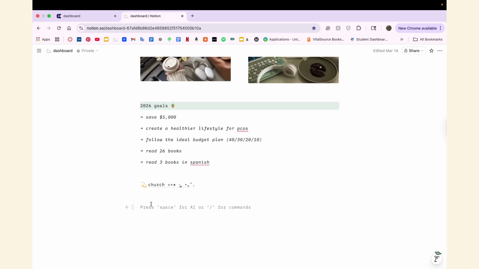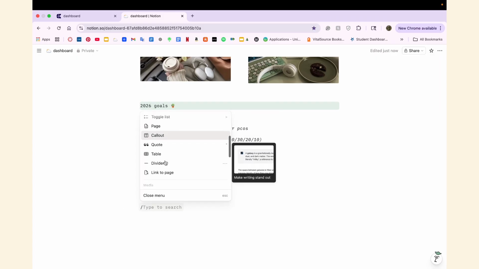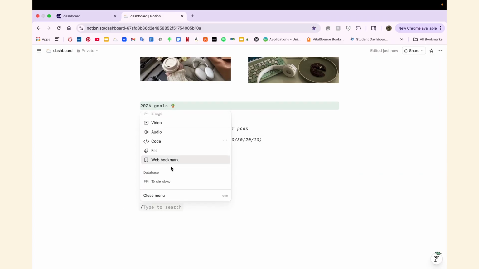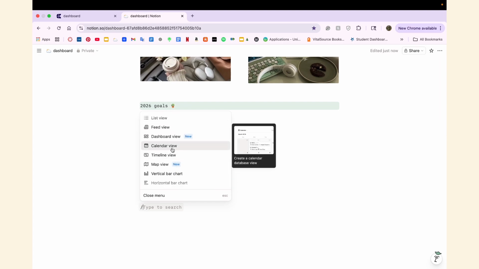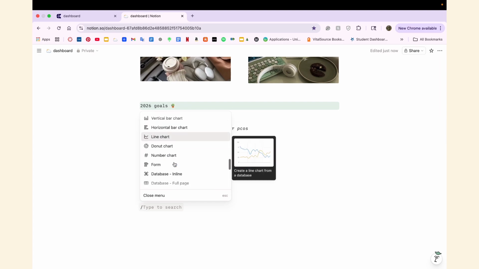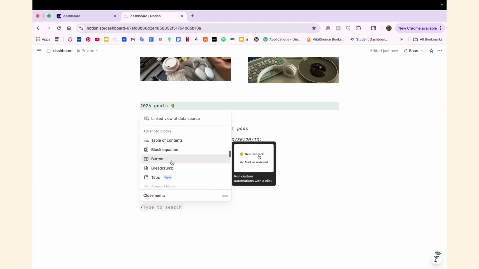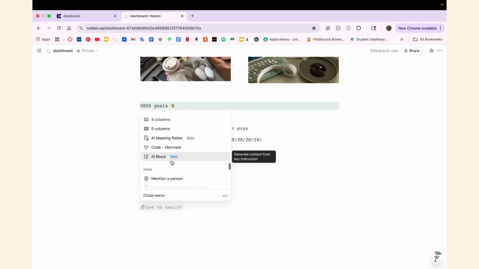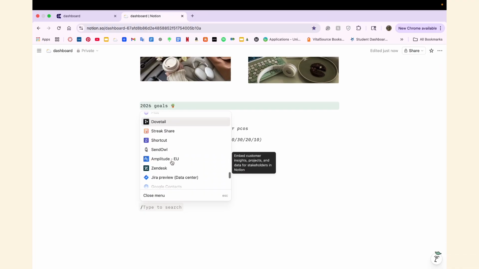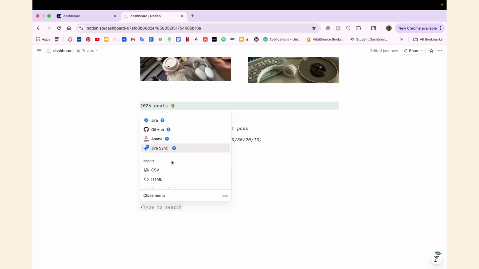If you're a coder, you can add in code or different things. Look at this backslash. Look at all these things you can add. You can add audio. You can add videos. You can add images. You can add different tables. And the cool thing is they're constantly adding new stuff. They recently added AI, whether you like it or not. I feel AI is here to stay. Very sad, but it's kind of taking over everything. So they have AI. If you like to have that in your setup, they do have it.